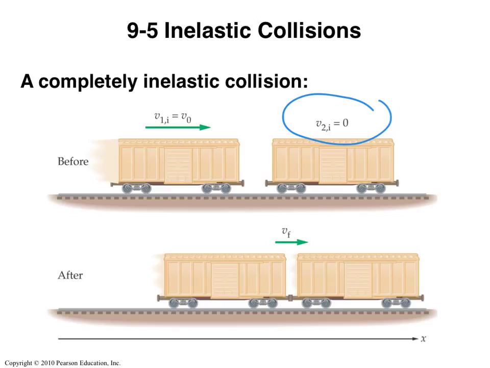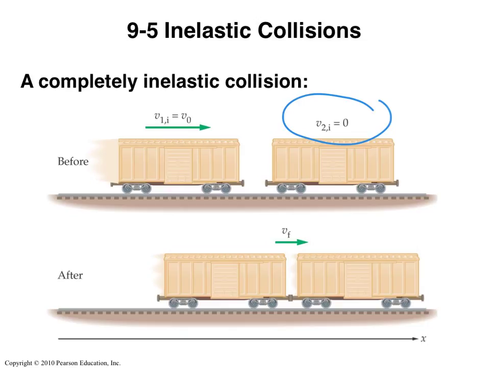So let's look at this example. So very simple. Completely inelastic collision is the simplest kind of problem you can do. So this is something to a very good approximation is what happens when they want to couple cars in trains together to form a longer train. All right? They just let them collide very gently, and then they hook up as one. So this is the simplest scenario.